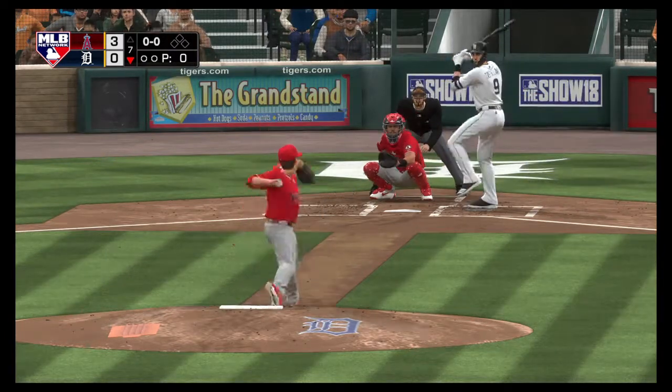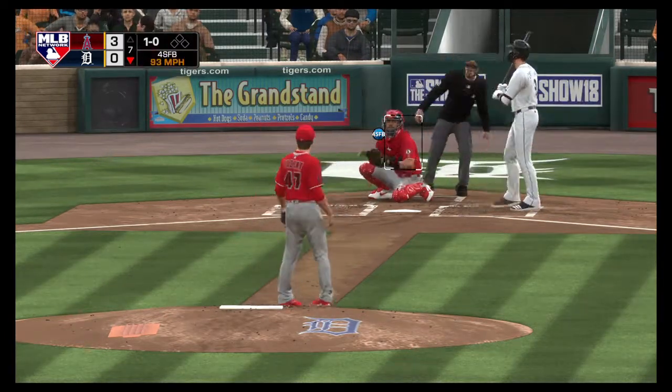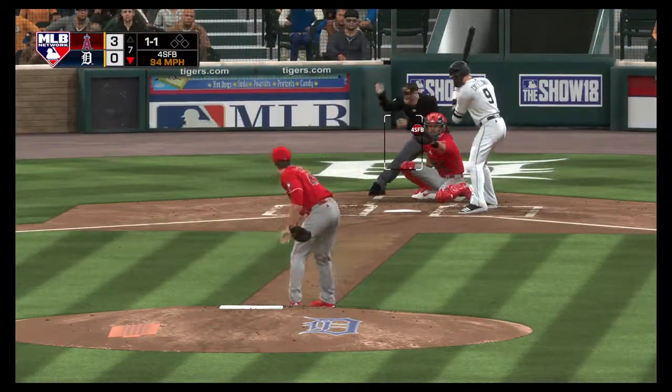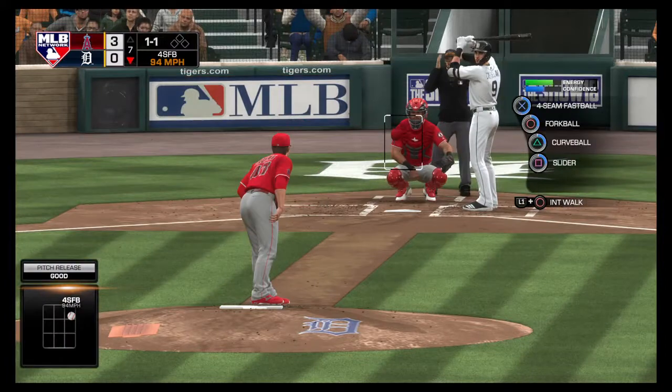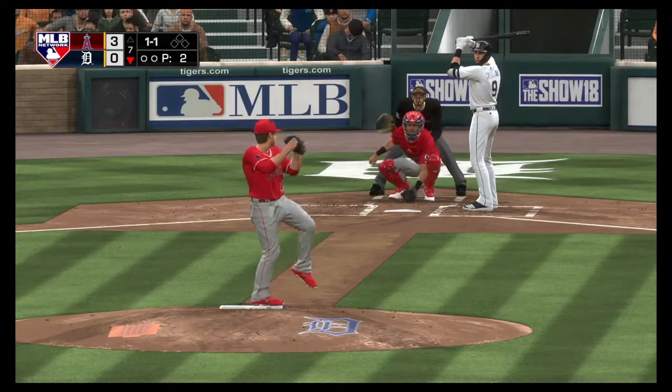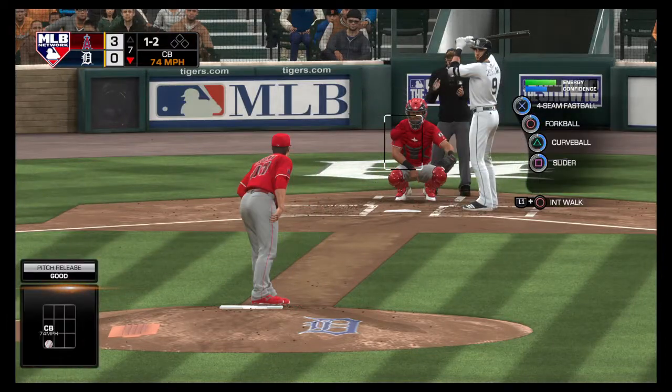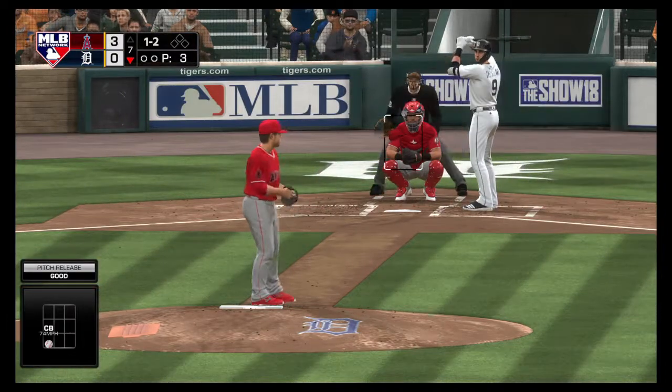Ready with the first pitch. Here it comes. And that one just missed outside. This is a big out to get right here. This is their best hitter. He's a great hitter, and he's a guy that's kind of a spark plug. He gets this team going. So if I'm on the mound right now, you really want to try to get this guy out to hopefully keep them from getting a potential big inning started.